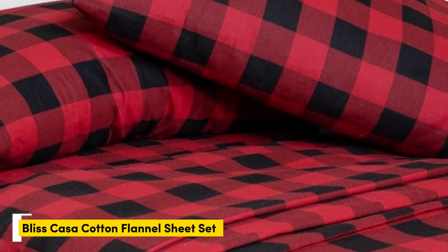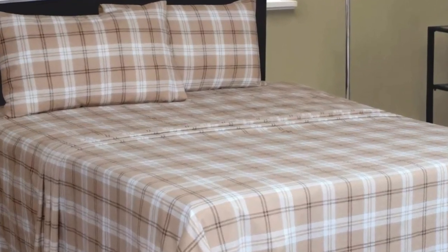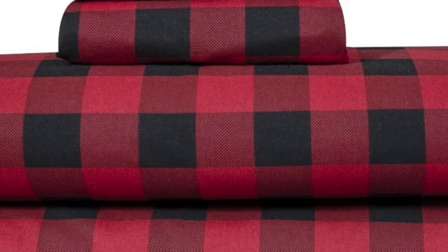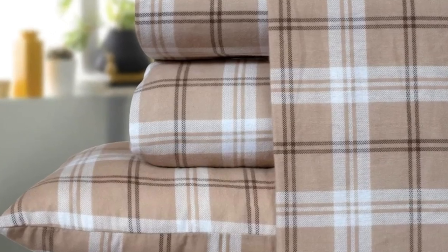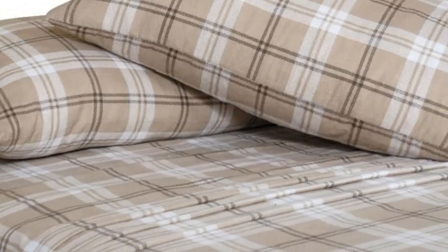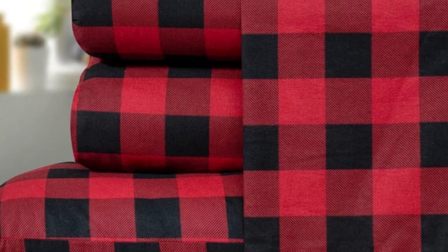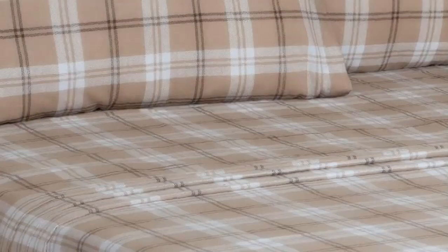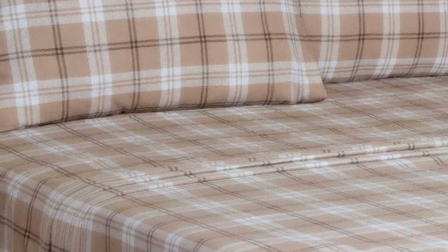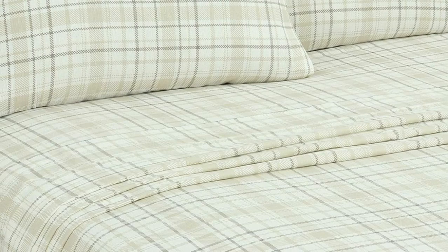Number 3. What we like: nostalgic patterns, double-brushed buttery smooth texture. What we don't like: loose strings and some pilling after washing, and the inside of the sheet is white. If you're in the market for a budget-friendly flannel sheet set, the Bliss Casa 100% Cotton Flannel Sheet Set is a great pick that feels way more expensive than its price tag reflects. The sheets were well-constructed, had a saturated pattern, and did not have any loose threads. Note that the pattern is printed using a digital process, so it is only visible on one side.